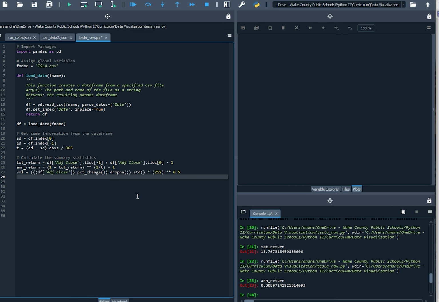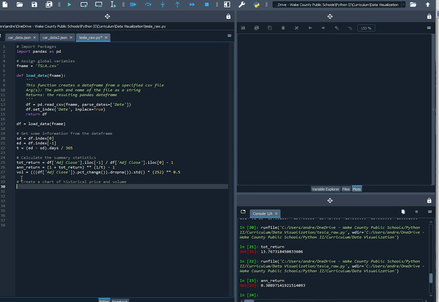Okay, so we've got some interesting summary statistics we can use. Now let's go ahead and create a chart. We're going to create a chart of historical price, and it's commonplace in stock trading and investments to look at the volume and the price together. The volume represents the number of shares that are traded each day. I'm going to change our style to a dark background, because I think it looks cool.